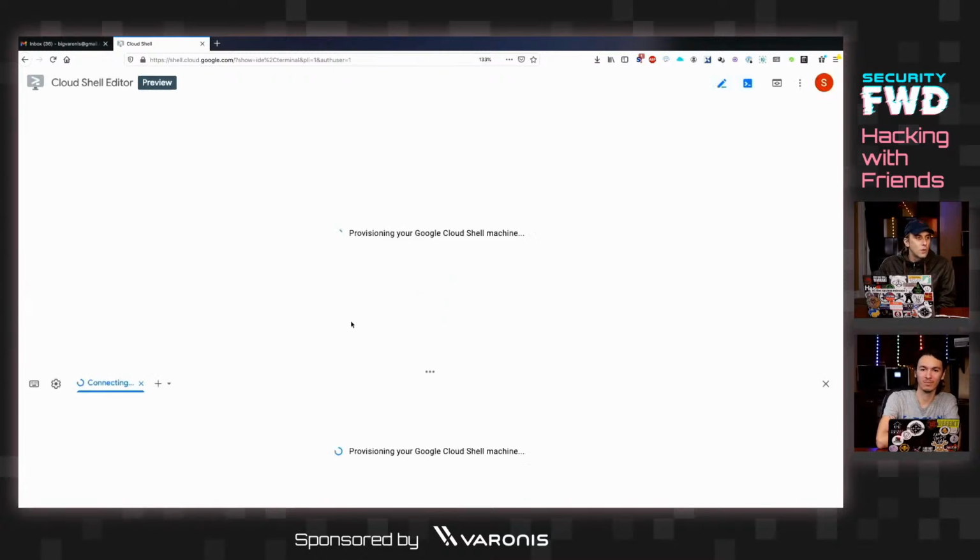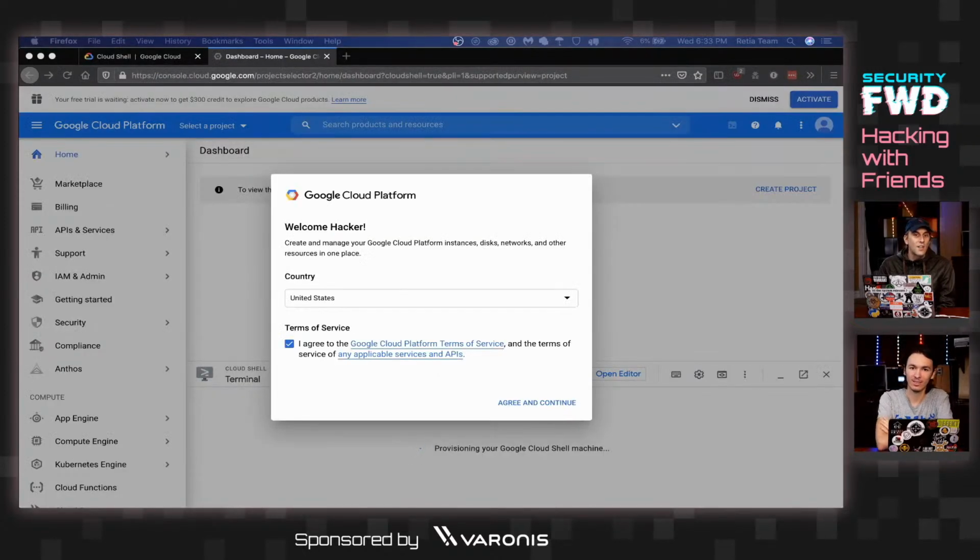And if you just go to the regular Google Cloud Shell link, can we switch over to your screen for a second? Yeah, if you can. It'll send you to this other link, and this other link is very confusing, isn't it? Yeah. Well, I originally just searched Google Cloud Shell. So this is what you'll get if you just search for Google Cloud Shell. I love that it says "Welcome, hacker." Right. Click on Agree and Continue.